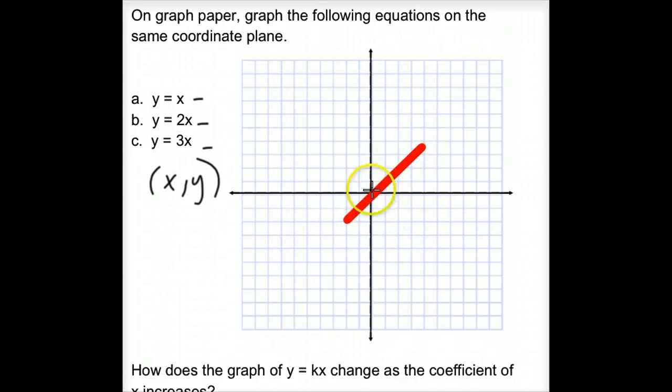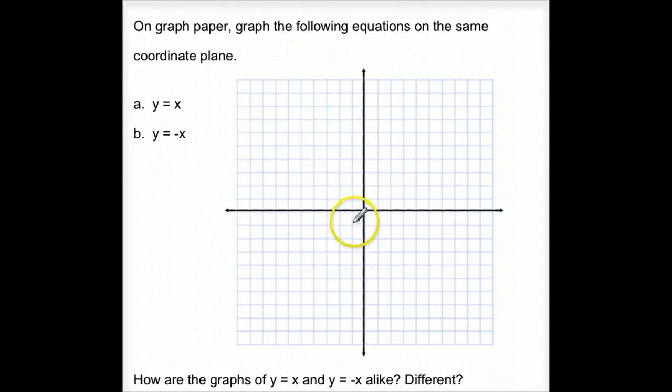The second one, y equals 2x. That one will also start at the origin, but it's going to go up about like that. And our third one, let's see, I'll do a green, y equals 3x. That one is going to be a little steeper, something like that. So 3 different lines, 3 different equations. They're all different because they have a different steepness. The red line is pretty low, blue line is a little bit steeper, and the green line is very steep.